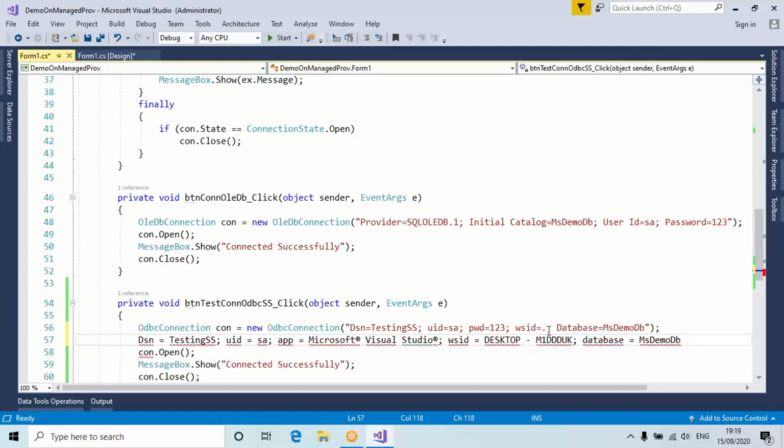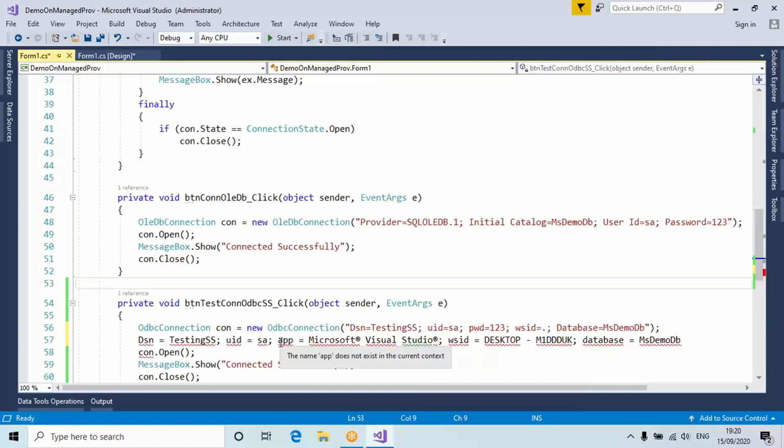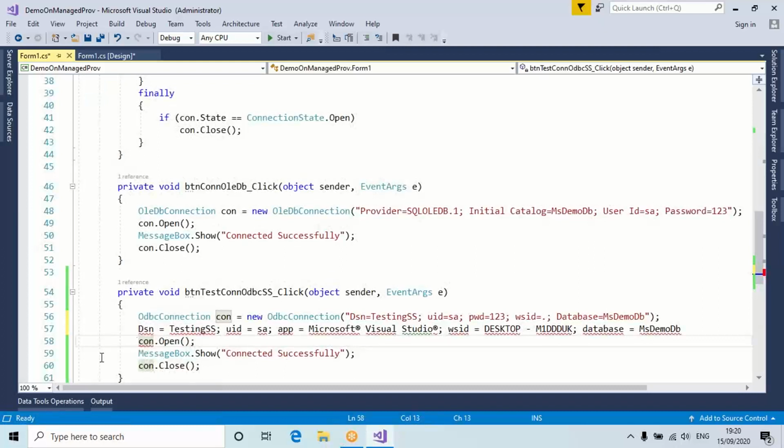This is my system name. I gave dot there. I can give even this. Database, WSID, user ID. Okay, fine. Everything is fine. So only thing is instead of dot, I have to manage with system name.